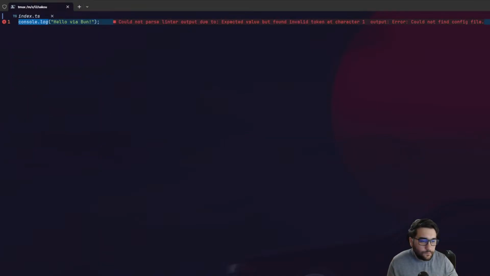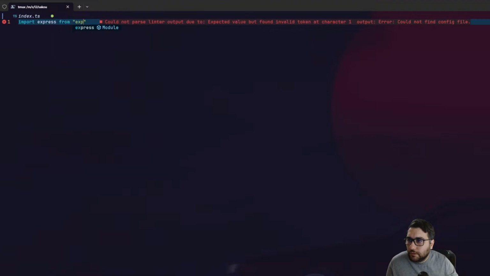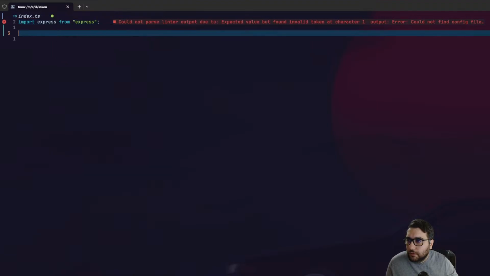Okay, now let's create a very fast ecosystem for Express. So what we need to do just very quickly is to import express from express. This is what I know, so I'm going to do it from express. There are a lot of things that we need to do for sure. Const app equals express.